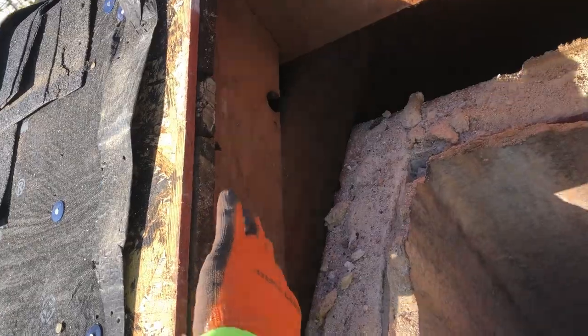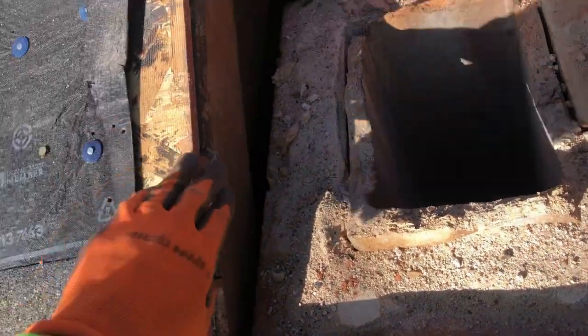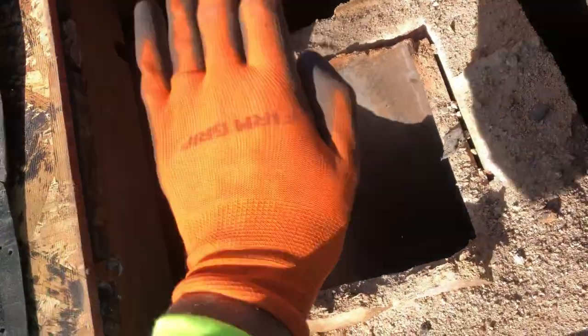So you can see the trusses right here. Same thing on the other side. Cut it back, you can end it there. You can scab on a little piece of wood and screw down, but that's not the best. But yeah, just add a board this way and then measure your sheeting and set the sheeting on there.